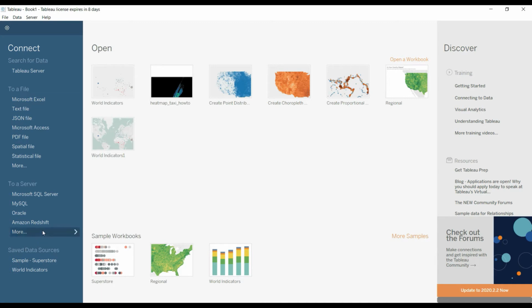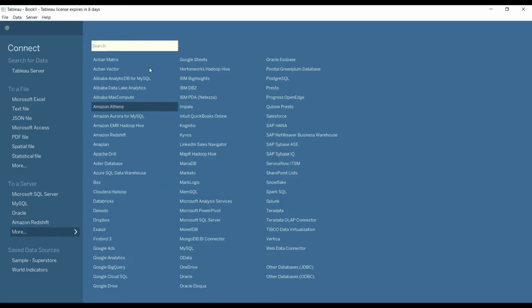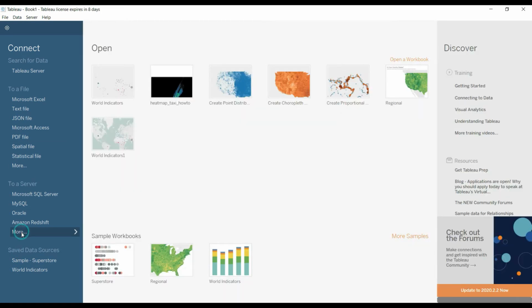If you observe here, we have different servers and server formats which Tableau can accept. Click on more and you can check the servers of different organizations Tableau can support. You can click on anything. If you have content in that repository, you can connect to Tableau directly and work on data visualization. And at the bottom, the third one, saved data sources.